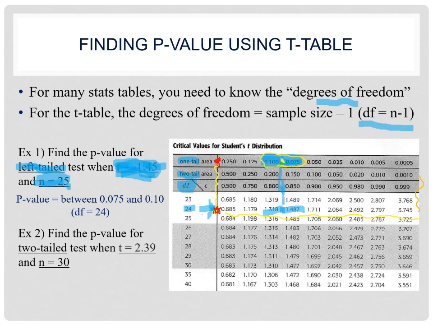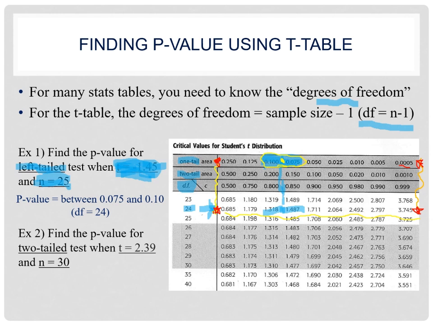The opposite would be true if you were down here. If on any of the examples you fall off the edge, the number that you're looking for is very large. Let's say I had a test statistic equal to 4, and I get to the end of the row and it's past the very last number. That's fine. What that means for your p-value when you go straight up is that it's getting smaller and smaller as you move right. You would say the p-value is less than 0.0005. So if you fall off the chart, you can just say it's greater or less than the maximum or minimum values. All right, let's try this last one.